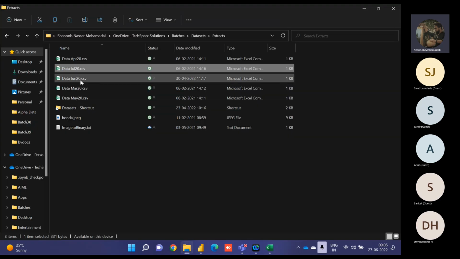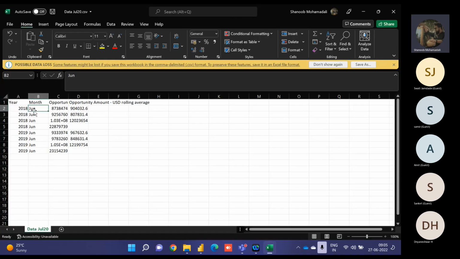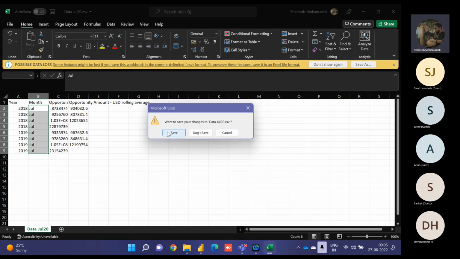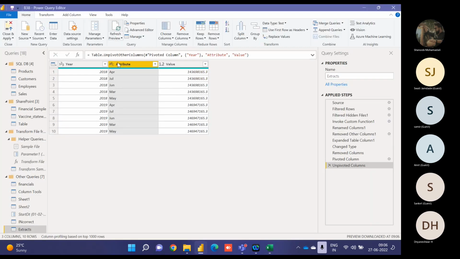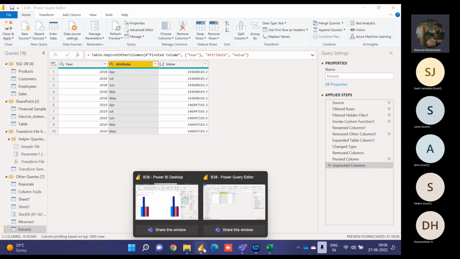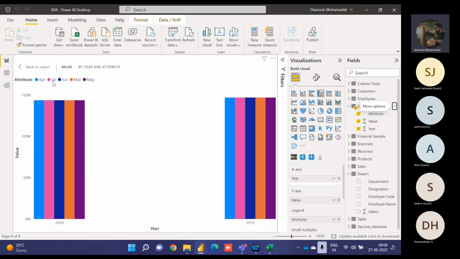If you want to see that, let's say this July month file, what happened was for July, we forgot to change this values. So I'll just mention July here, and let's save this file. Okay. Let's refresh this table and you'll see July as well. Let's apply the change in the front end. We'll do a refresh for this table. There you go. So now I have March, April, May, June, July.